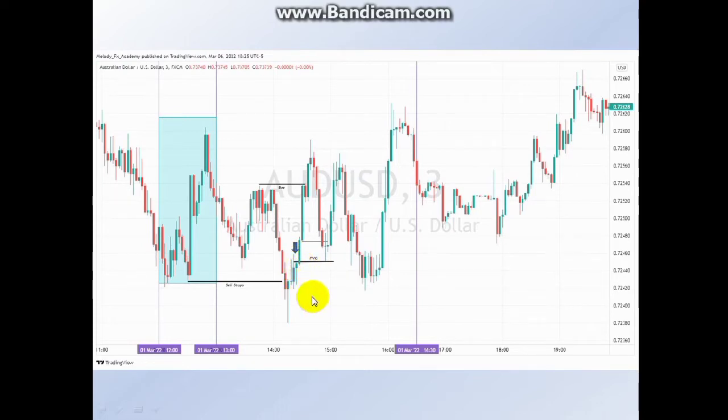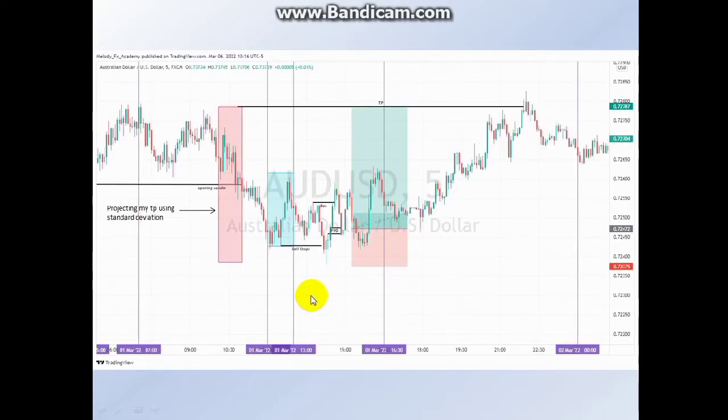But what I advise strongly, and what I was taught by ICT, if you get, let's say, the run on the buy side liquidity or sell side liquidity, sorry, we went down to the 5-minute time frame, we were able to identify our fair value gap here, right here on the 5-minute time frame.